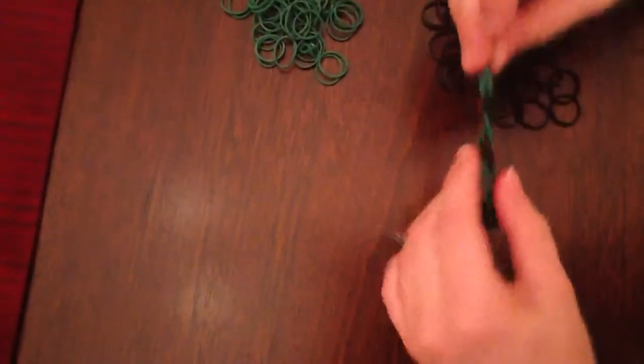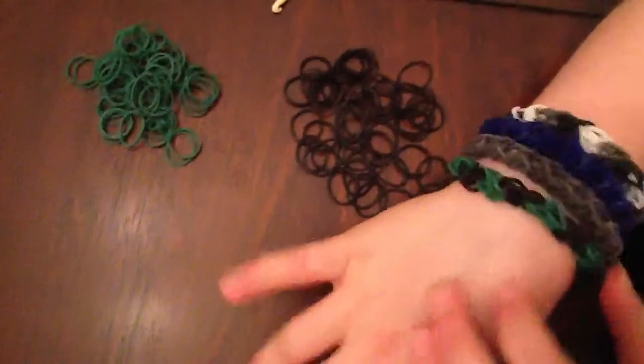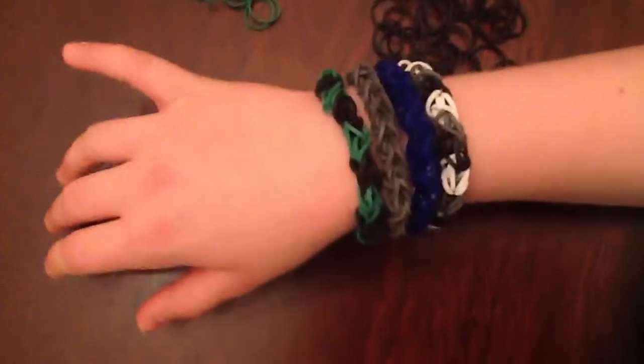So then when you think it's the right length, you take these two and attach them onto the seed clip. And there you go. Now that is your finished bracelet, with my other 3 that I've just recently made.